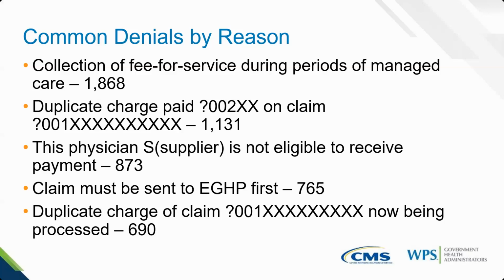So what that means, that last bullet here, is that there's a duplicate claim or duplicate charge in our processing system right now at the same time that another claim is being processed. Now, if you think about that for a minute, those duplicate charges cost you money to prepare and submit a claim, do they not? I think your answer is yes. I can't hear you, but I think you're probably nodding your head. It costs you money to prepare and submit those claims. If you use a billing service, they might charge you to submit a claim per claim. So it's costing you money. The more claims submitted, the more money it costs.